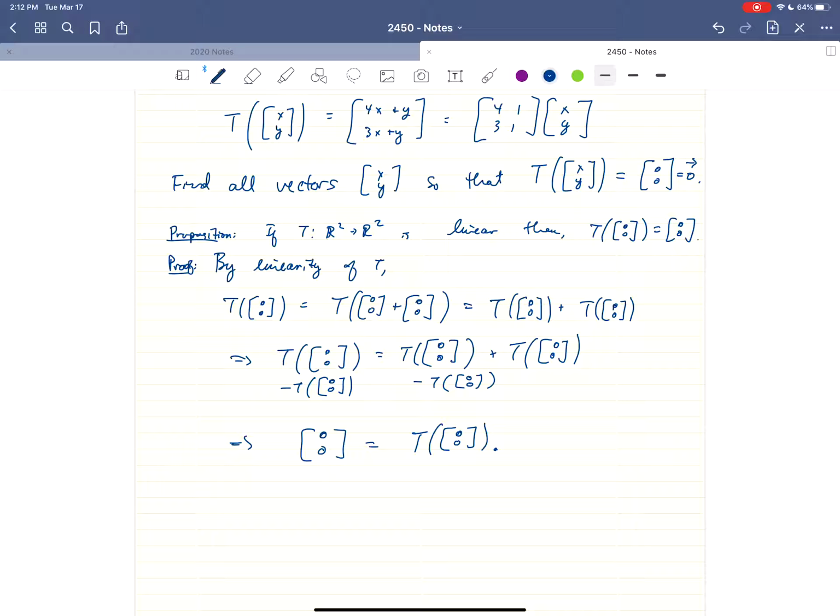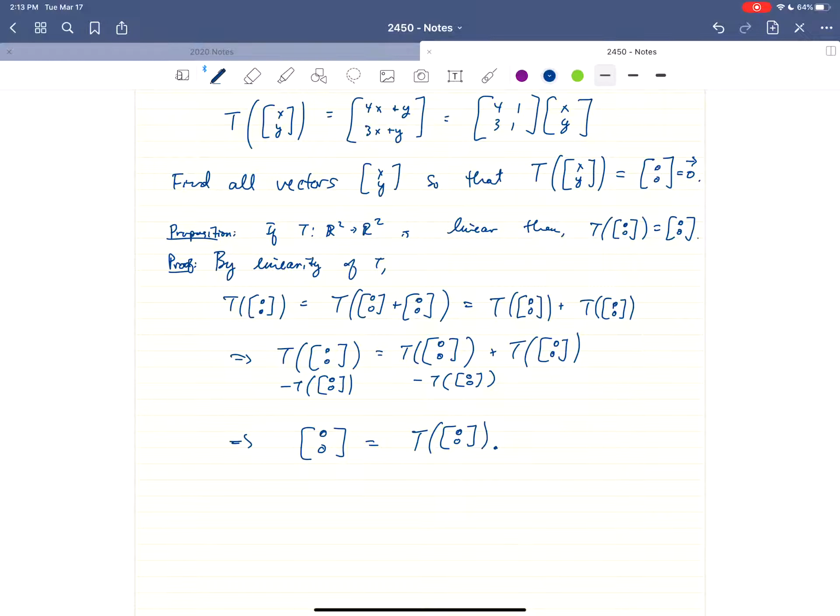So that's why when we initially started talking about linear transformations, last week, on March 12th, when we were still in class on campus, I said that a linear transformation has two properties. The first is that it sends lines to lines. You can think geometrically about why a linear transformation has to send lines to lines. But the second is that it fixes the origin.